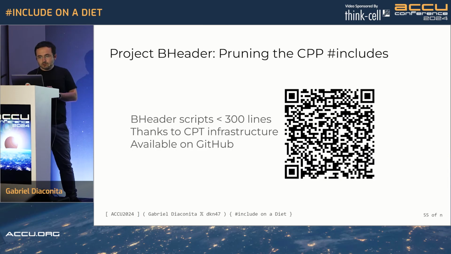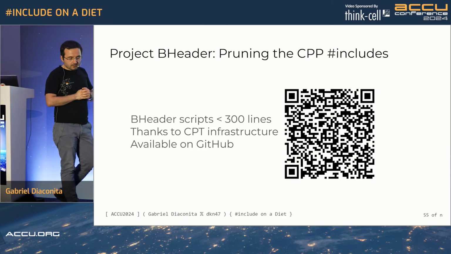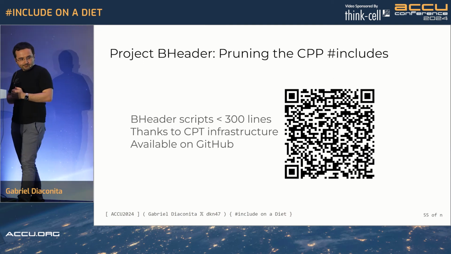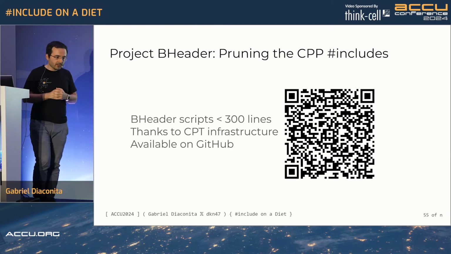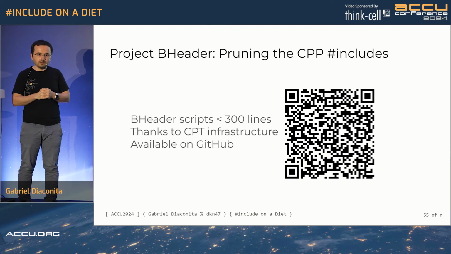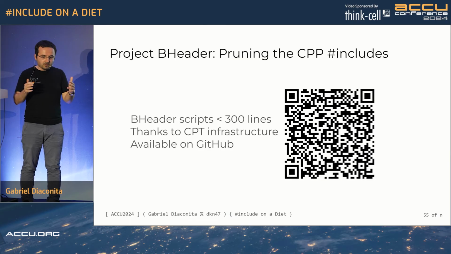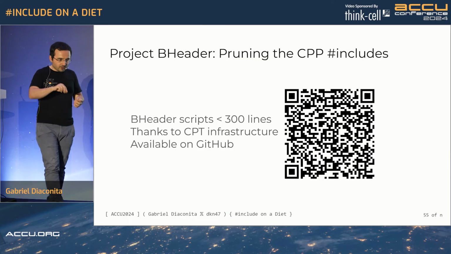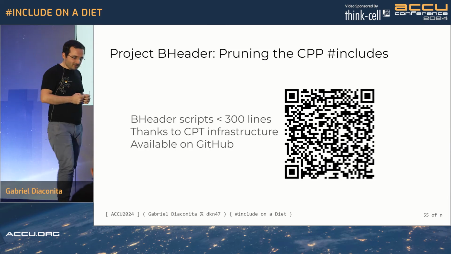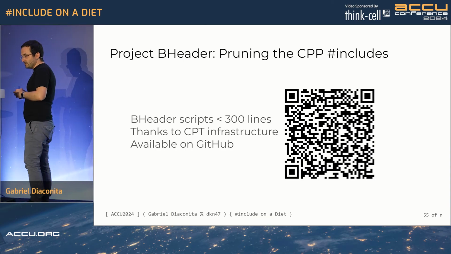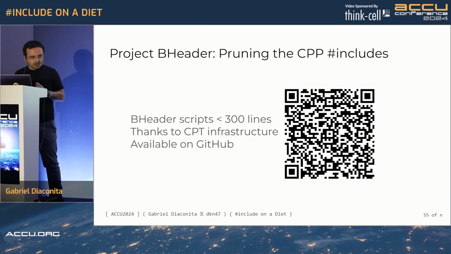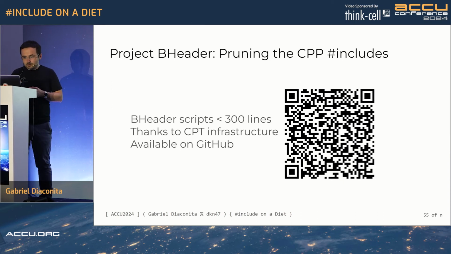The script that we used can be found here. It's very small, actually. It's around 300 lines of code because it exploits, like I said, a branch of Clang Power Tools. We had an experiment branch that, like a breadboard electronic board, we stick some wires and make it give us some outputs that it wasn't officially made for. So an experimental branch that gives us exactly what we wanted. And this allowed our automation script to be very, very lean.